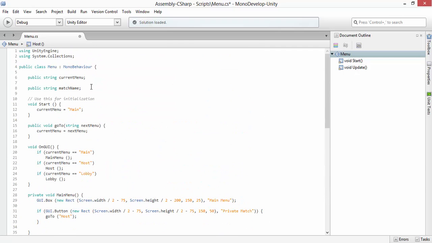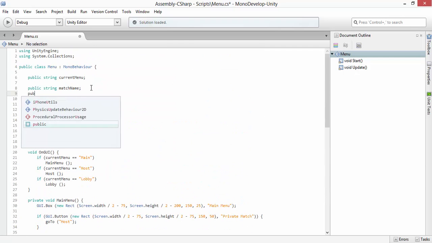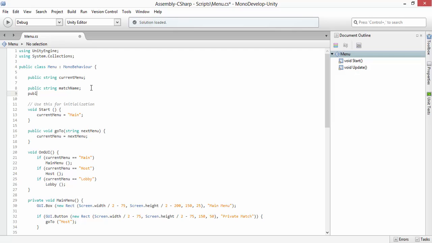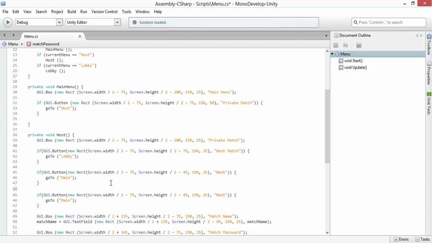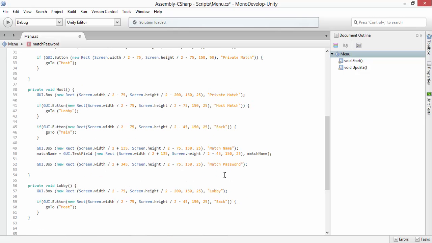You gotta come up here before we do that. Right here, gonna be public. No, not public. Public string match password. Alright, now we can come under here. Where is it?